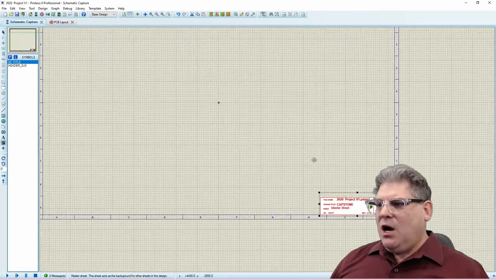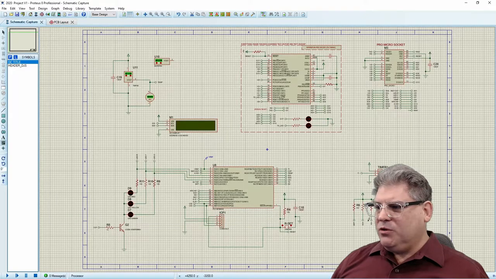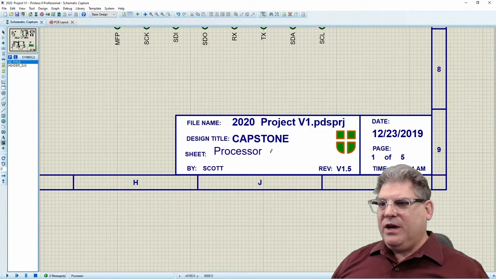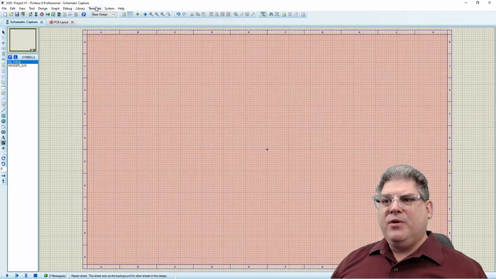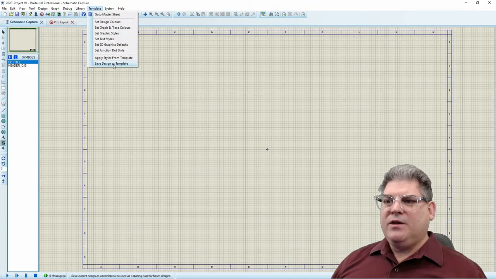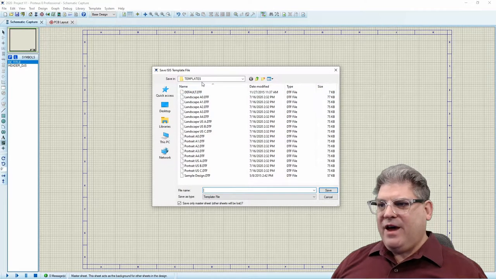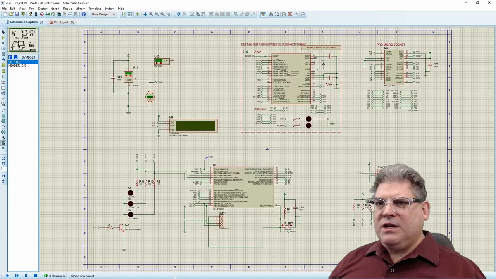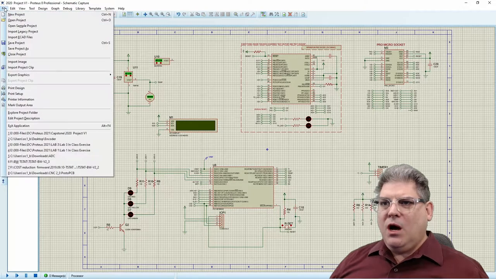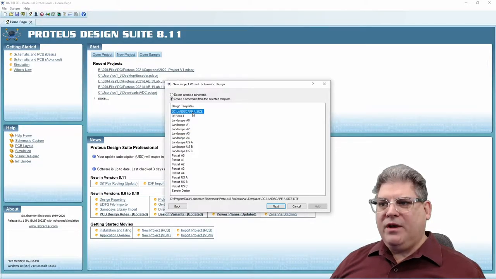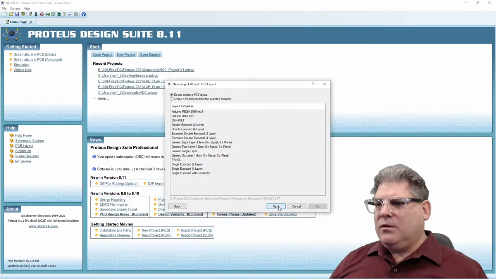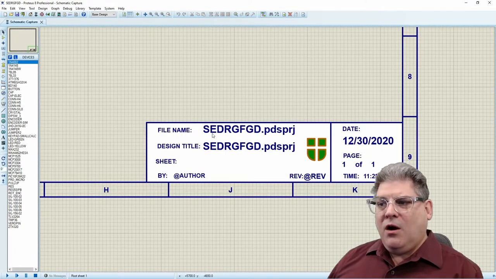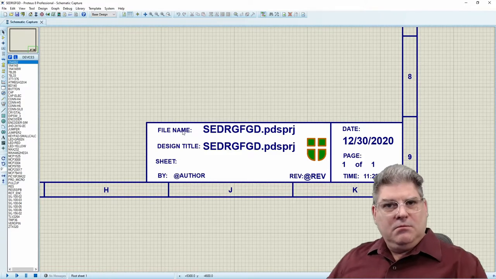When we're finished, if we go back here real quick to, say, the processor, notice that it updates everything. So this is sheet processor and everything gets filled in nicely. So what we're going to do now is go to template. We're going to save design as a template, and we're going to save this as DC A size. What this will do for us is the next time we want to create a new project, one of the things that we can do is pull in this new file. Okay, so good enough. Notice that it is all updated with our logo and is much cleaner in my opinion.